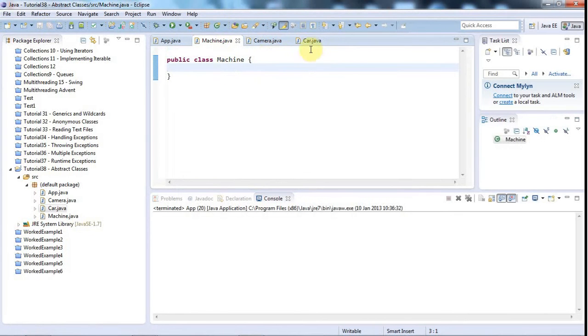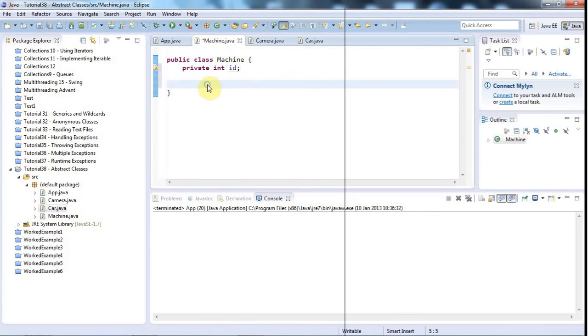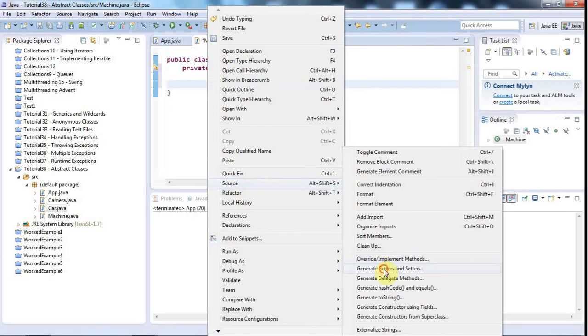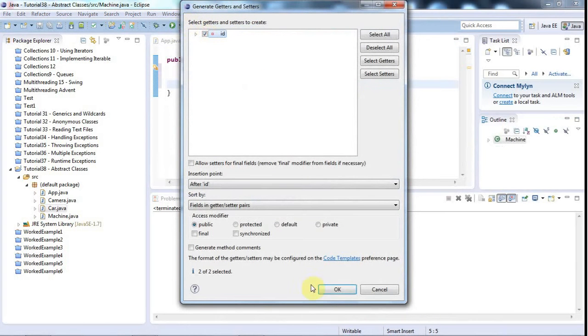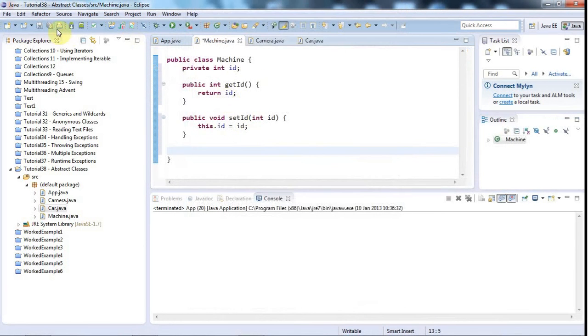So if they have something in common that's common to all of the machines in my program, then I could add that common functionality to the parent class, which makes complete sense. So I could say private int ID, and I could right click and go to source and generate getters and setters, and I could generate a getter and setter for ID, and then every machine that extends this class has an ID.